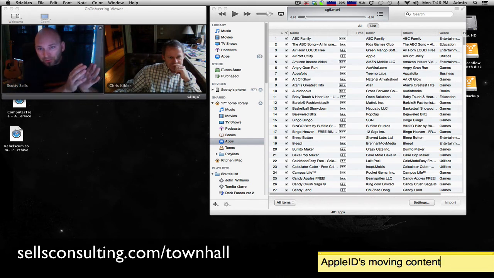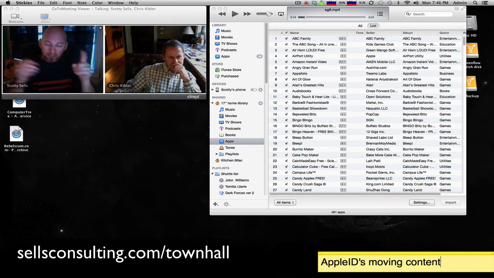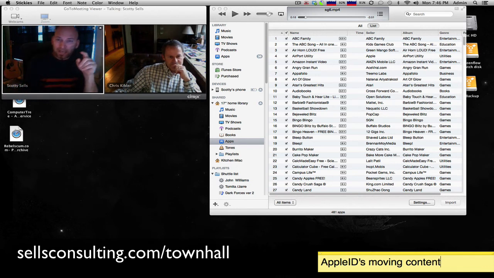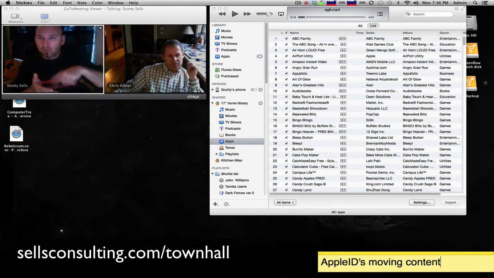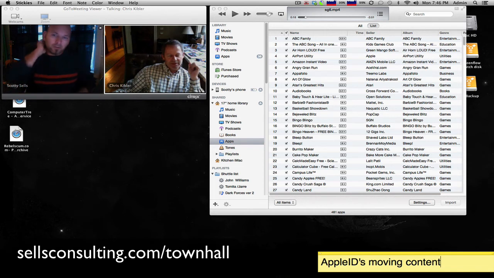That's actually the real sentence. So 10 devices. That means if you only have 1 computer, you can do 9 iOS devices. If you have 3 computers, 7 iOS devices. But if you have 5 computers, you can only authorize 5 iOS devices. And when I say iOS devices, I mean iPods and iPhones, iPod Touches. The original iPod, like the iPod Classic, the ones with the scroll wheels, those don't count. You can do 100 of those if you want.